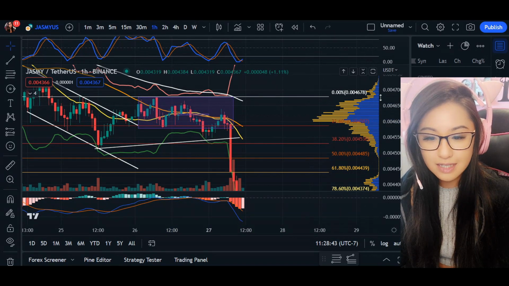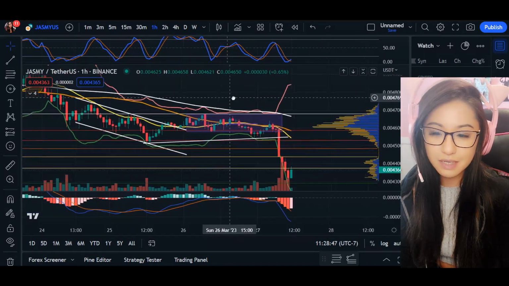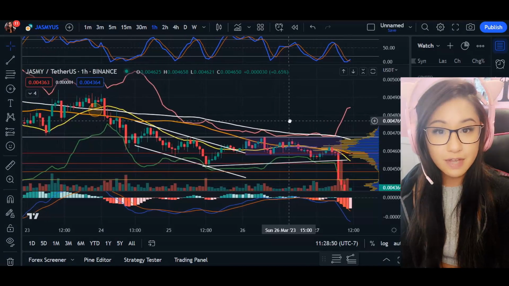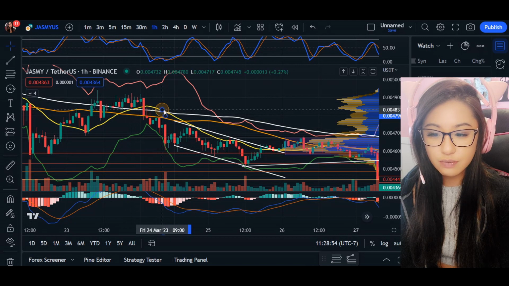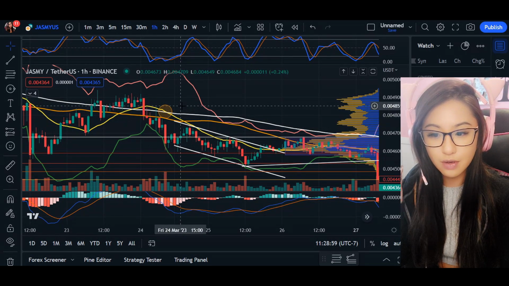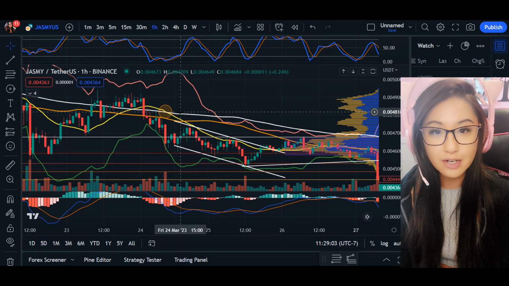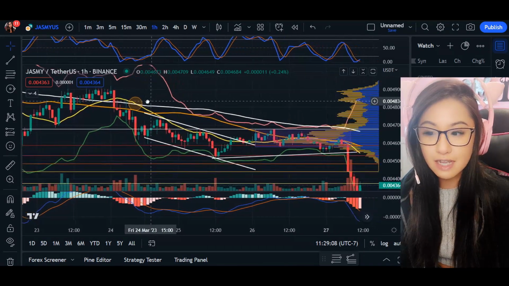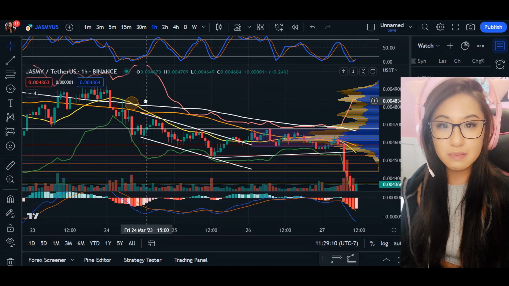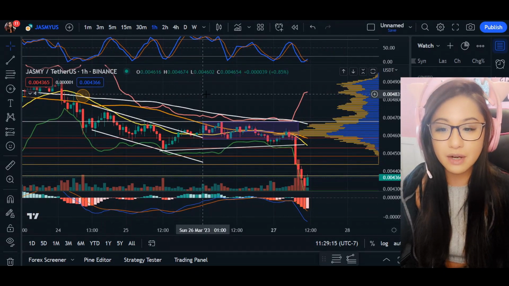So one of the things that we do see in the chart itself, we're going to backdate it because we can see our 50 moving average and our 100 moving average crossing. And this essentially, I'm just going to move it over here. This essentially here where we see the 100 and then the 20 moving average cross below the 100 moving average is essentially called a death cross. And that does give us a hint or a signal that there is going to be a change in the direction. In this case, the momentum of it being a bear momentum.